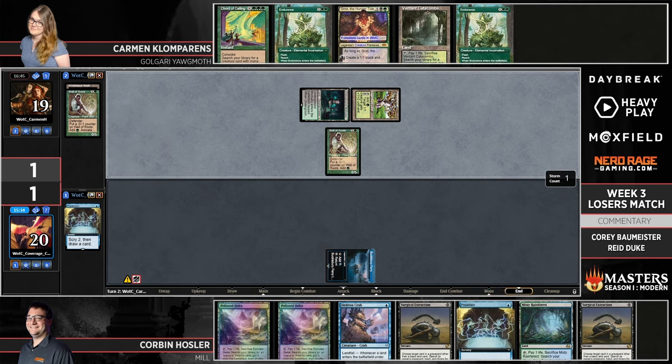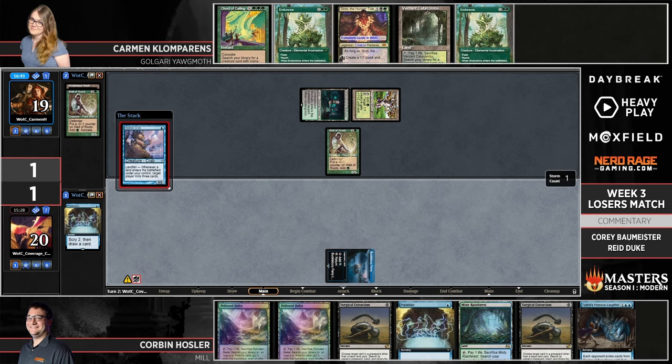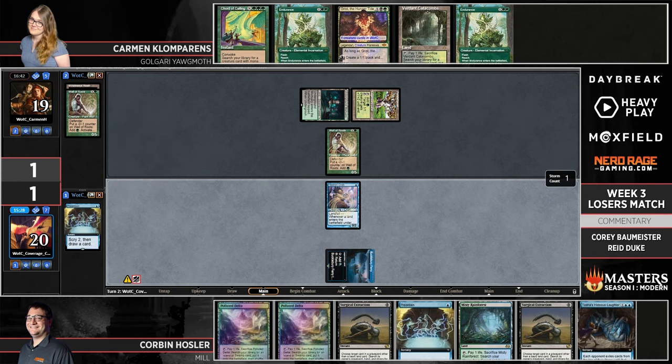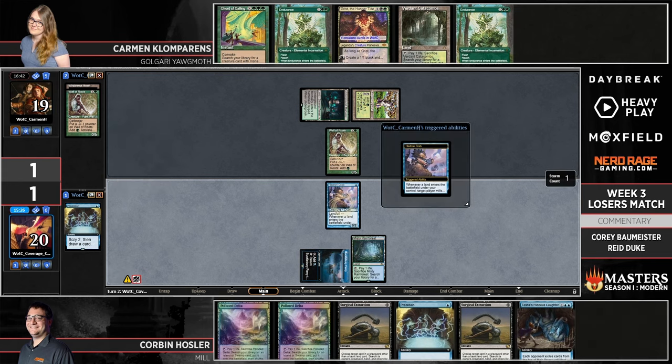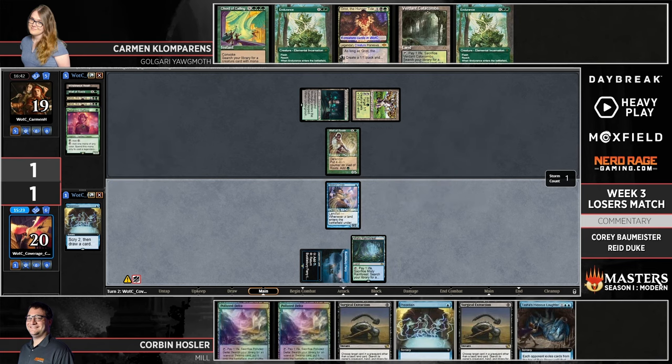A little aspect of this: double Endurance in hand. It's going to be interesting how Corbin's able to maneuver this here. You've got to think Endurance is the best card, and having both of them in your 75 has to be huge, Carmen.